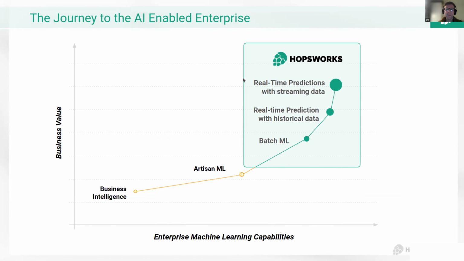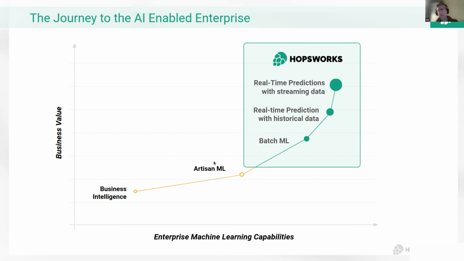So how do we see the version of this journey that companies make to being AI enabled, to building AI enabled products? If you think about it in terms of your machine learning capabilities as an enterprise, and we start from here and move forwards on the x-axis, you can think that first you need to have control of your data. So you should have some management of your data in place. Maybe you'll have a data warehouse or a data lake, and you'll be able to make some insights in that data, some historical insights with business intelligence software, and that will generate quite a lot of business value for you. And you might start with data science by doing reports, so doing predictive models and generating reports. We call that artisan ML.